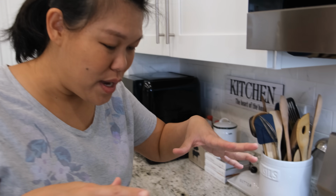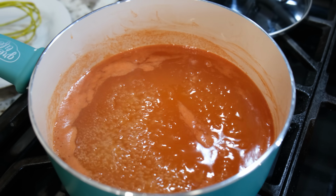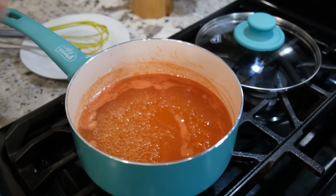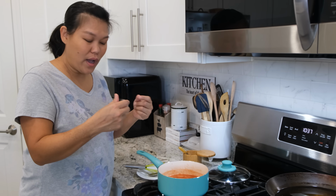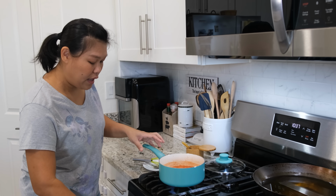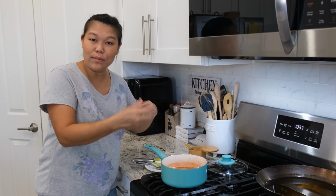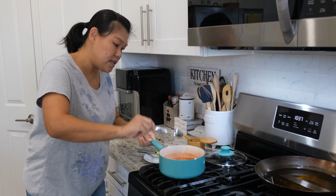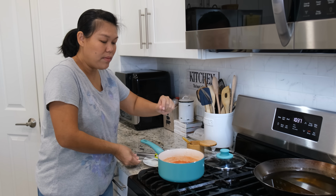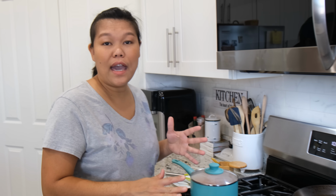Okay, look at this beautiful color, the sweet and sour sauce, because of a little bit of the yellow from the pineapple juice and then the ketchup, so it makes this very beautiful color. Now I'm gonna turn the heat off, and when they cool down a little, they will come a little bit thicker. But this is already thick consistency. When you cool down, it will be even thicker. Alright, I'm gonna put the lid on, and now we can deep fry our wonton.